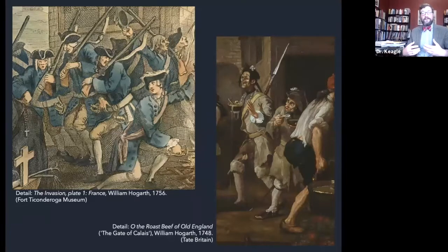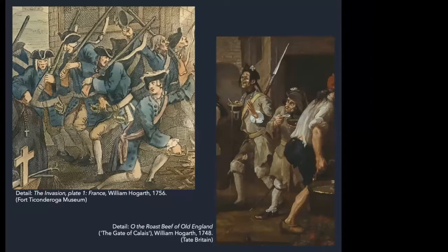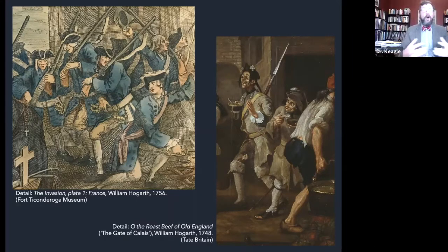And to start with, we have to step back and realize that by the time the French army landed in Rhode Island, what a sea change this was for people that just 20 years earlier had faced the French army on the other side of a battlefield, that grew up in a British print culture that denigrated the French army, their military capabilities, and frankly, their appearance. You can look at caricatures like these done by Hogarth in the middle of the century, where the French soldier is hardly someone to be feared, wearing an updated, very handsome uniform. Rather, they're generally depicted as emaciated skeletons dressed in rags, hardly the picture of military discipline and proficiency.